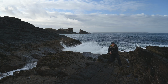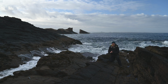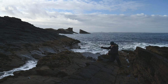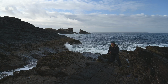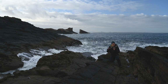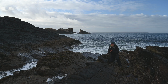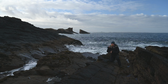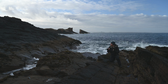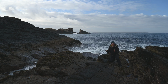Oh wow, so gorgeous. Light is really starting to come through. I'm so pleased. Amazing clouds. Sea is beautiful. There's light on the split rock. It's amazing, Scotland. You sometimes get up in the morning and think, oh, it isn't going to happen. But it's one of those areas where you really do have to practice a bit of patience and a bit of, yeah, it's going to happen. Positive attitude.